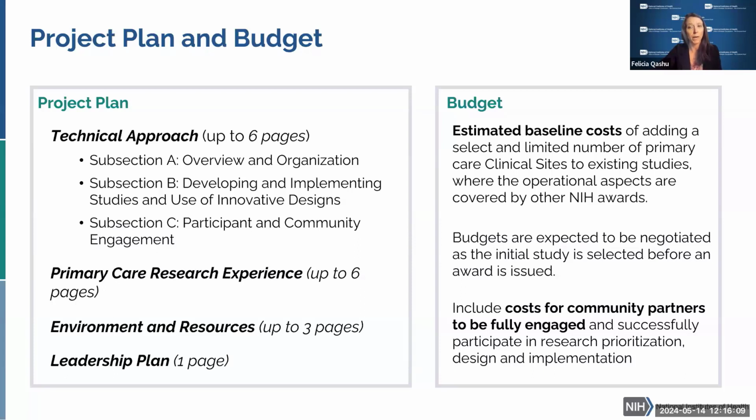Should include a diagram or map showing the geographical relationships between all entities in the application, and a listing of the underrepresented populations and communities that the hubs will serve. The section should also include plans to collaborate with NIH-funded investigators, other network research hubs, and the other components of the infrastructure, and share how the hub plans to contribute to the development of policies and procedures associated with the infrastructure.